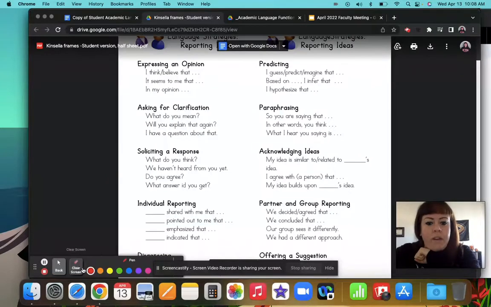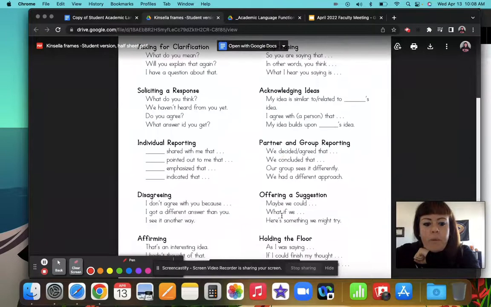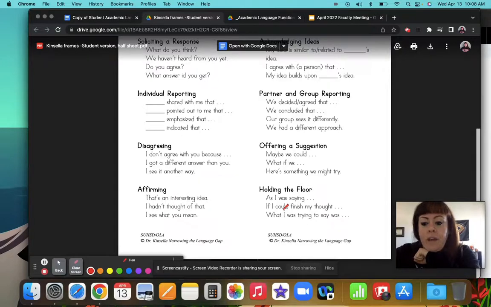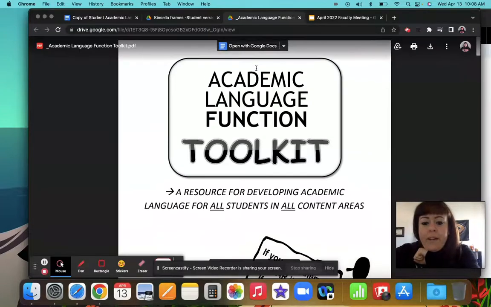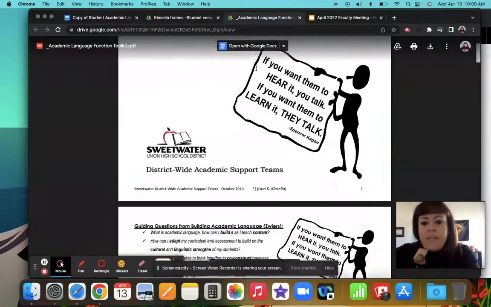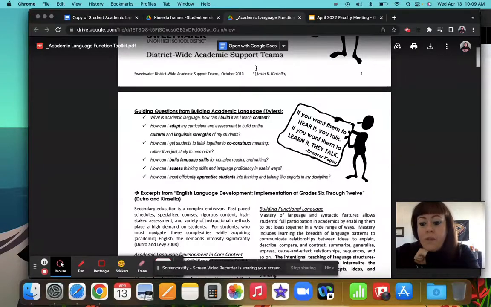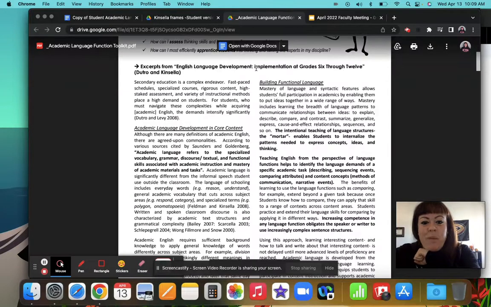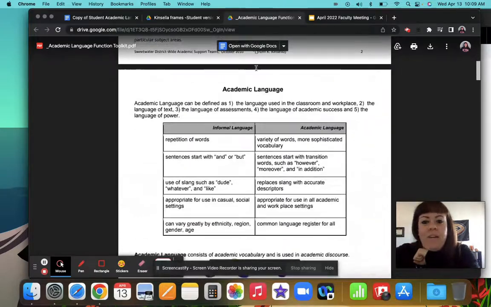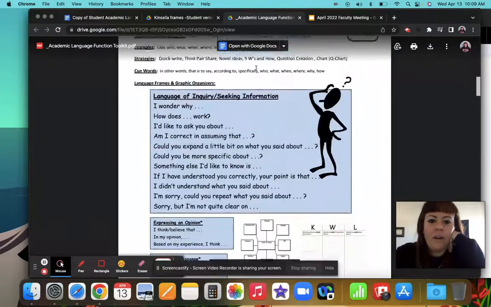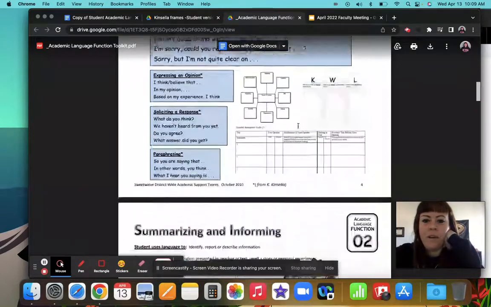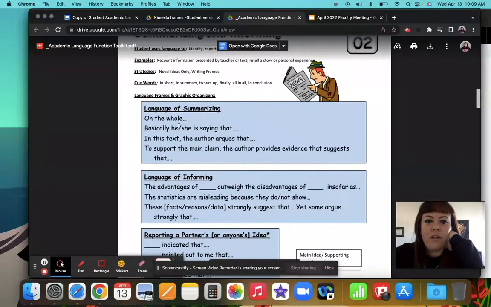So we have the asking for clarification. We have some paraphrasing, partner and group reporting, as I was saying, kind of things. So there you do a lot with that. And then the final one is the callback, that academic language function toolkit. This has been floating around our district since before I started here. So I know that these might be in paper and some filing cabinets. There's also those posters that float around. Some people have them and some people don't. They're blue and yellow. They have those frames for discussion where you can just pull one at a time for what you need. So if that looks a little bit familiar, summarizing information.